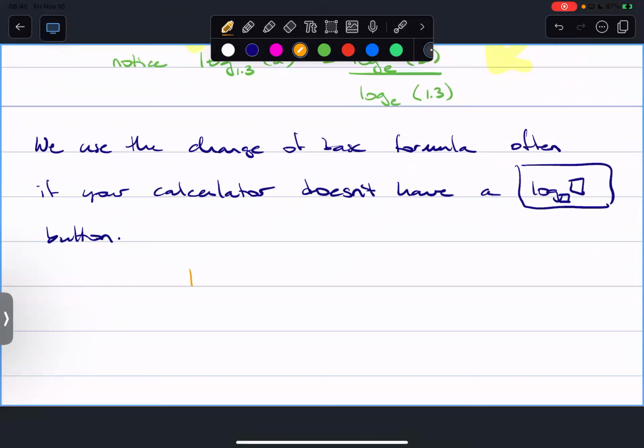If I want to take the log base, let's take, maybe I'll use blue, let's take the log base 14. Let's go crazy. We use the change of base, change. Oh, I made a mess.